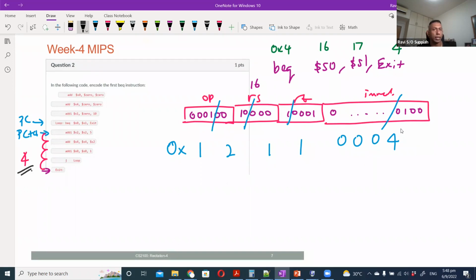So when we are looking at the architecture, you will see how this number of lines here actually translates into an offset in terms of number of bytes that you will adjust the PC by. That one you will probably see in the coming lecture, when you're doing the architecture.